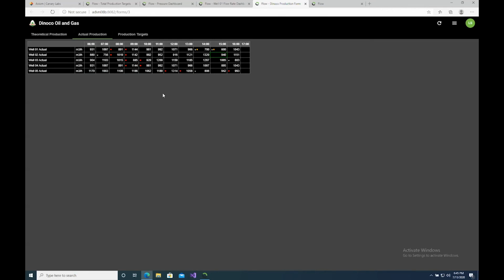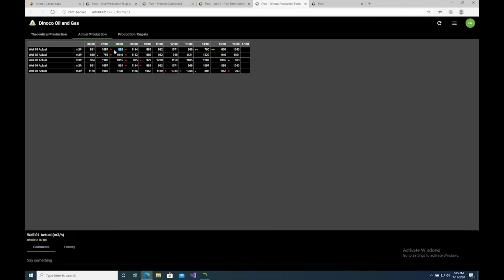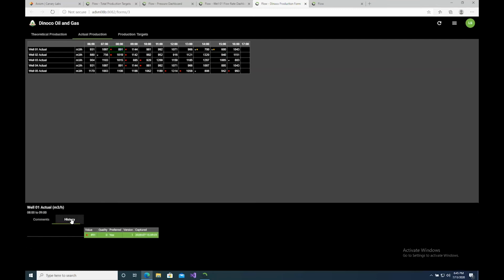Now you'll notice a few things here. You'll notice there's some red dots, there's some yellow dots, there's some triangles there. And what this all shows us is, red dots, first of all, tells us: is the data that we're getting back from our historian good? So we flag the OPC quality data from our historians. Notice that we always version control the data that gets into Flow.